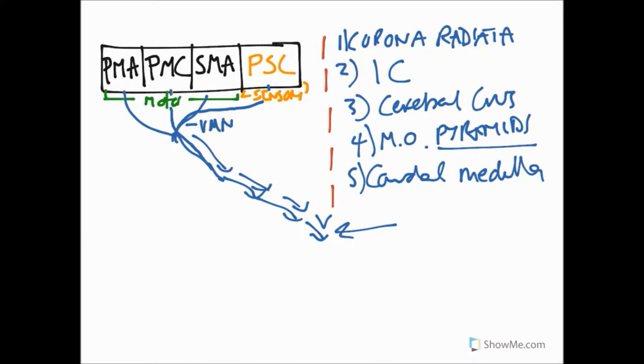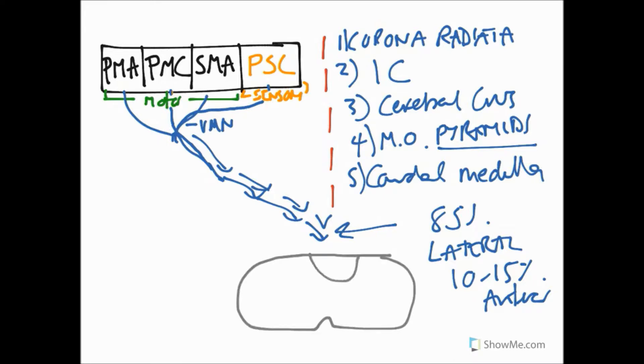And what happens is we get about 85% or 90% of fibres travelling in the lateral corticospinal tract. And we get the remainder of 10 to 15% travelling as part of the anterior corticospinal tract. So what we need to now draw on is the entry of our corticospinal tract inside the spinal cord, because the tract is now about to enter the spinal cord. So we're just going to draw on a cross section here of the spinal cord. This is our dorsal column at the back. So this dotted line represents the grey matter, and the outside of the dotted line we have the white matter.